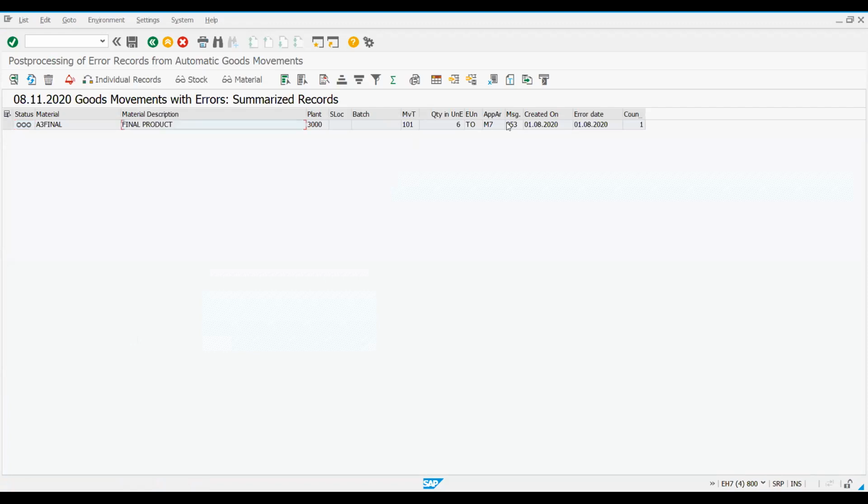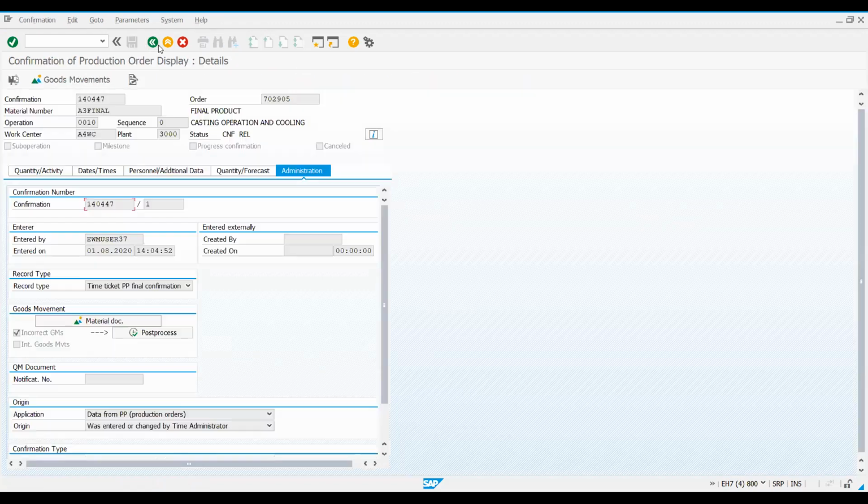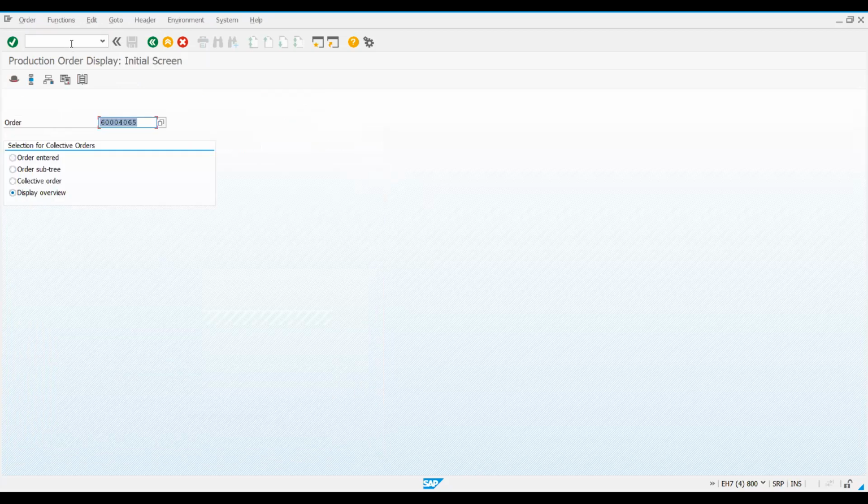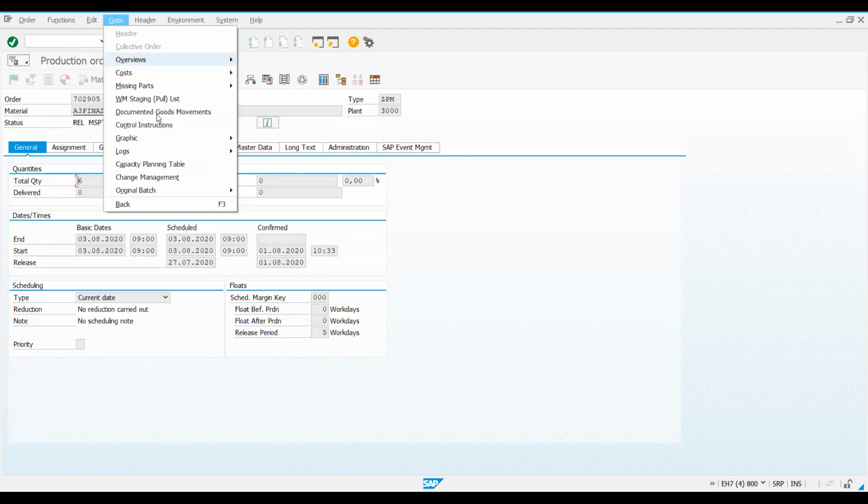Okay, so here you can see the material document actually. So I'll show you for this order. So this is the order. So slash n CO03. Enter the order. So go to documented goods movement.